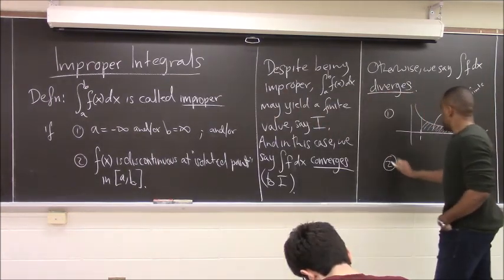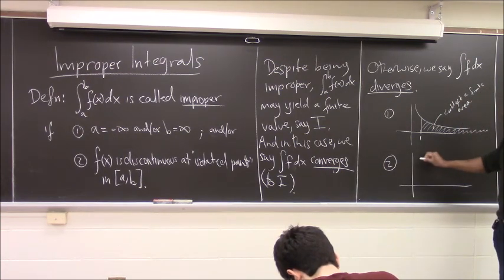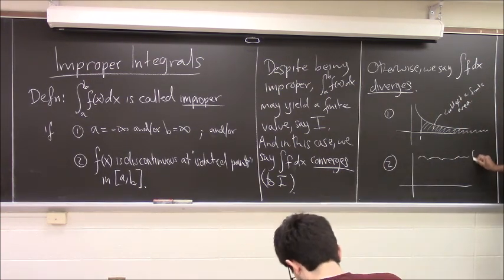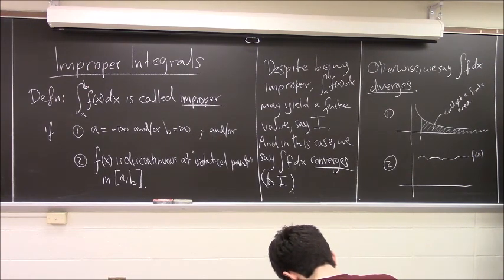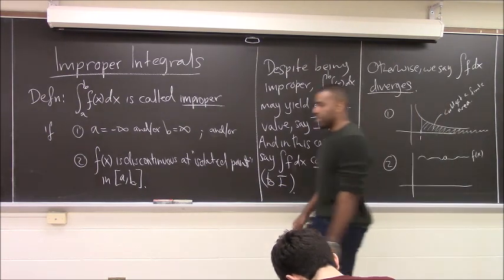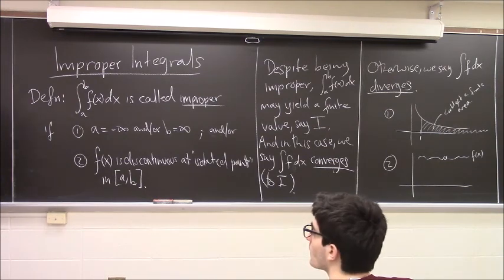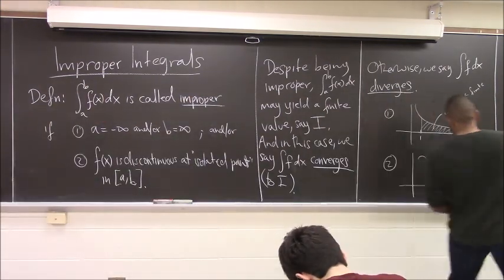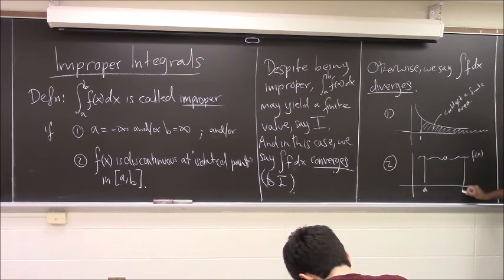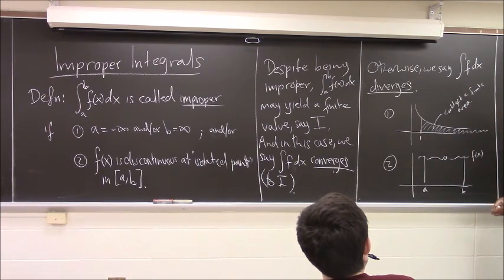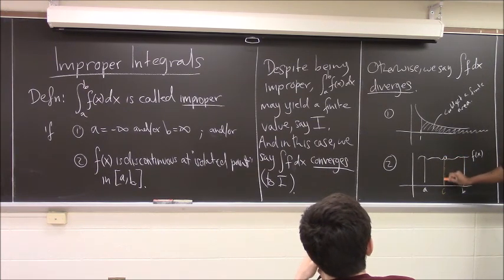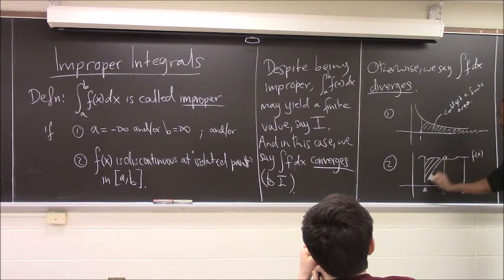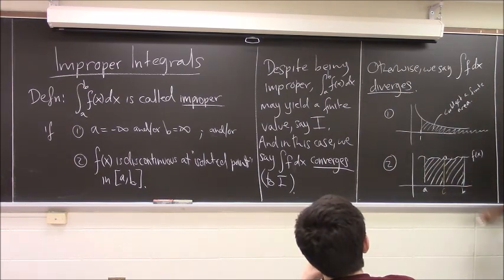In the second case, that one is a little bit more believable because if you have a function, let's say you can actually integrate it, but it's undefined at one point. Let's say there's a hole right here, which means for that x value, the function is not defined, but otherwise we're fine. What you'll realize is if I wanted to find the area between a and b, knowing that I can't actually plug in a certain x value c, what that means is this line here is excluded from the area computation. But it seems to make sense that I could somehow find the area of everything else with no problem.